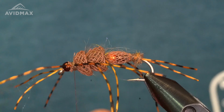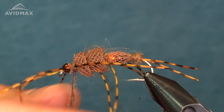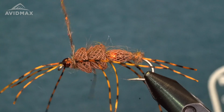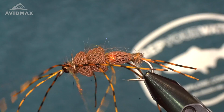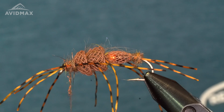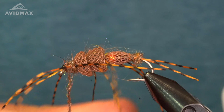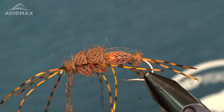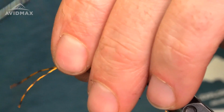Let's grab a little pinch. We're gonna keep this dubbing a little tighter now. Get it going, tighten it up. I like to do a little bit in front of these legs as well. I need a touch more, just to keep them kind of flared out nice and clean up behind that bead, so you can get a nice tight wrap. Just one. Perfect.